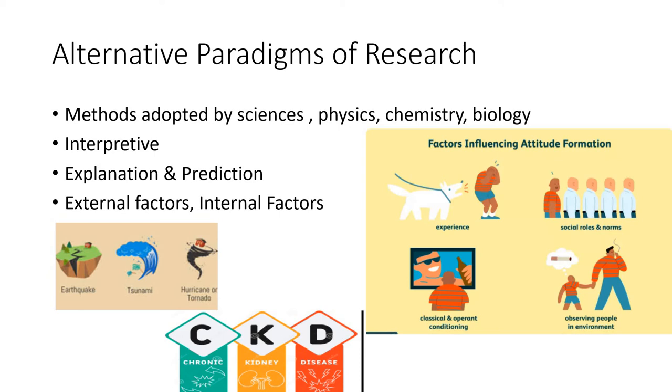Let us take the experiences that may occur in some unique contexts, such as personal experiences or suffering due to external factors like people affected by tsunami, earthquake, cyclone, or internal factors, for instance, prolonged illness like CKD. In such types of situations, objective measurement is neither possible nor desirable. Everyone interprets reality in his or her own way, based on past experiences and contexts. Therefore, we need to understand the subjective interpretation of reality.